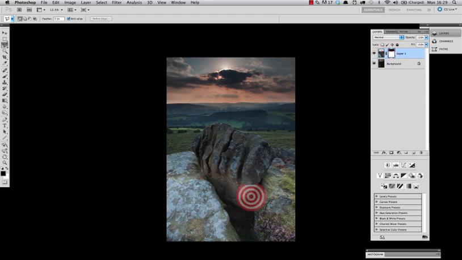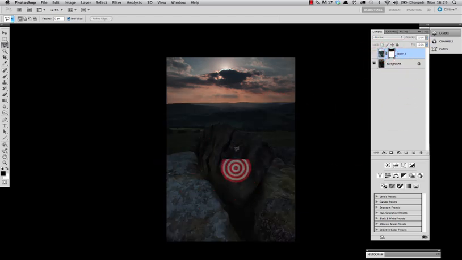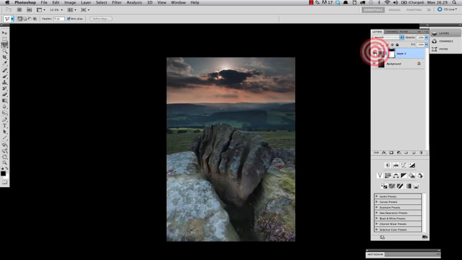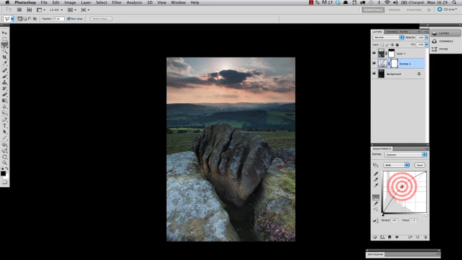So now we've got the top layer is for the foreground and the bottom layer is for the sky. So let's go to the bottom layer for a minute, and the sky's got everything we want, but it's obviously too dark. So let's apply a curve to that to line things up.